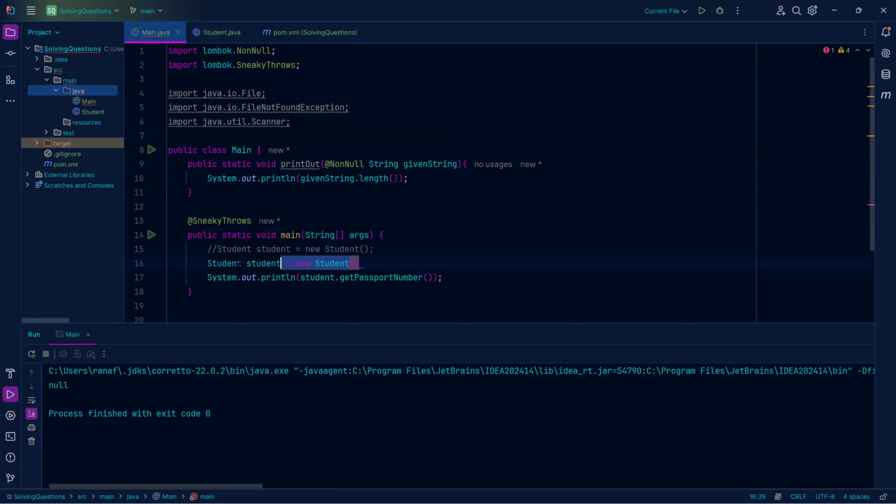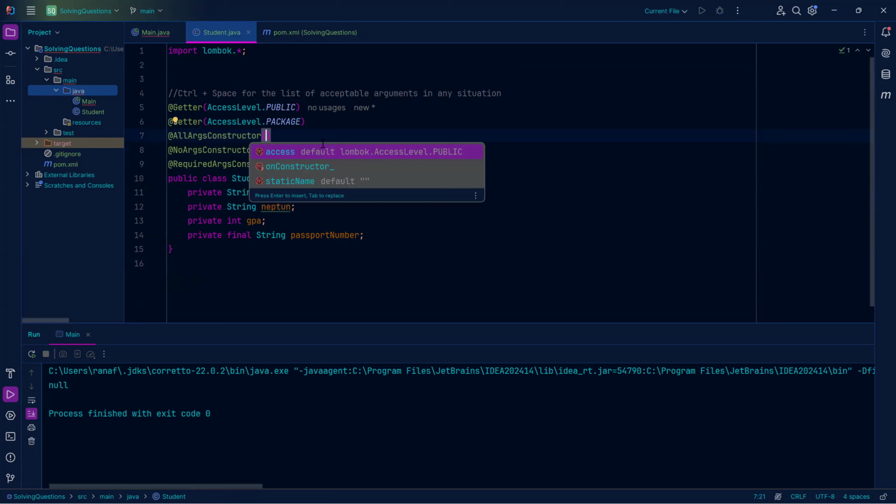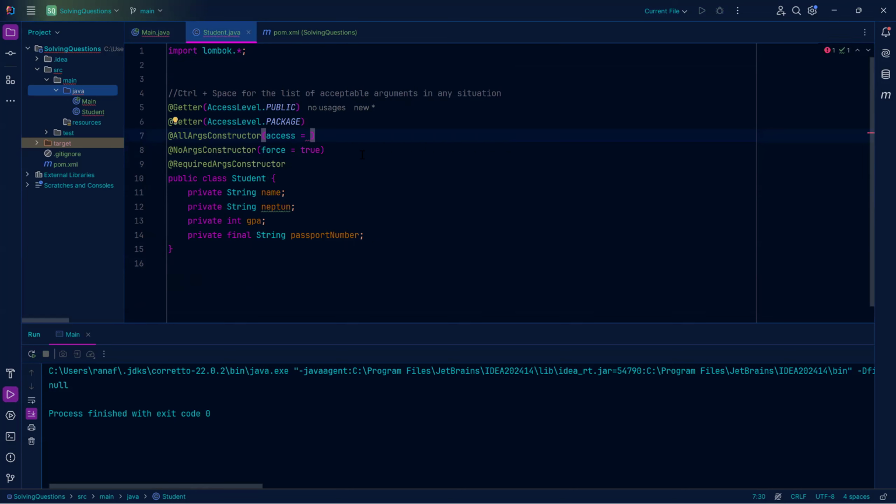Now one more thing we need to cover about the constructor annotations is their access level. So how do you specify which access level is allowed for that constructor? You use the access one. And by the way, if you forget, you can just press Control Space. With Lombok, there's not a lot of parameters, so you can just scroll through all the options. Access is equal to, and if you still don't remember what to put after, you can press Control Space again.